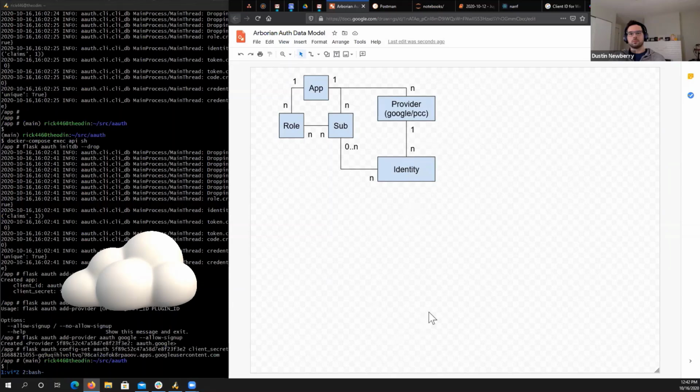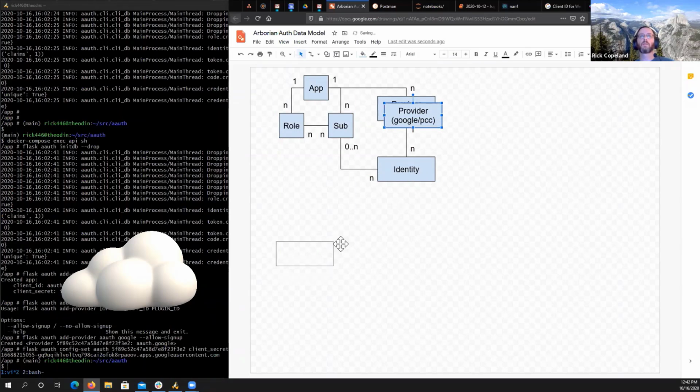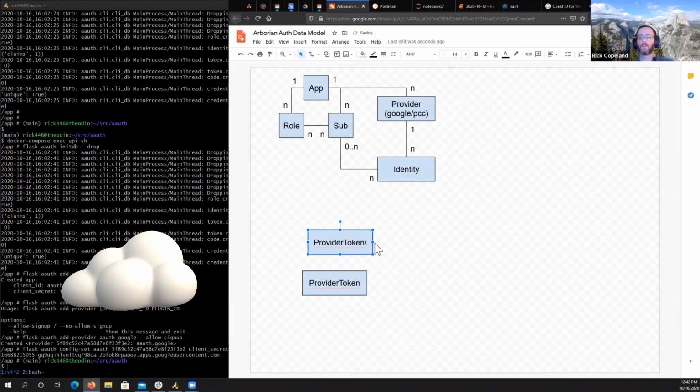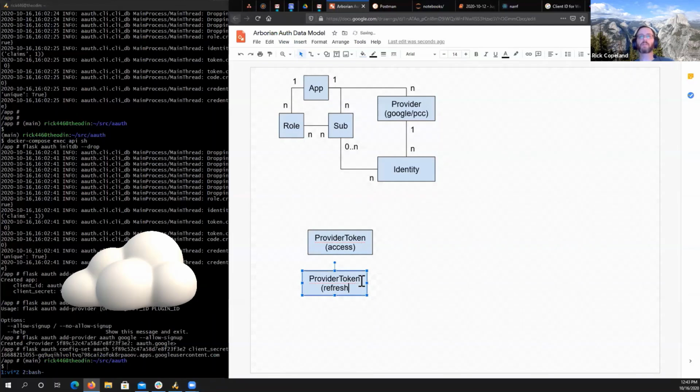And then there's 4 kinds of tokens. You have provider tokens. There's provider tokens for access, and there's provider tokens that are refresh tokens.